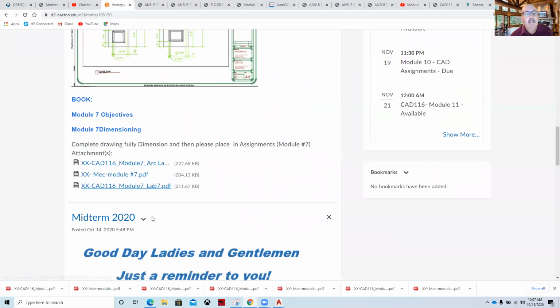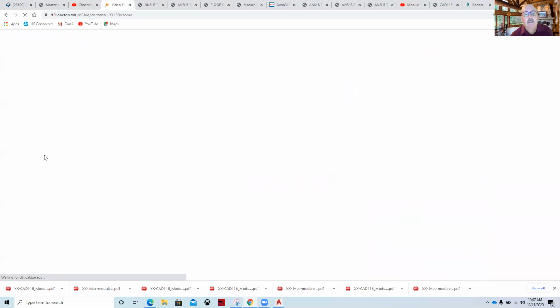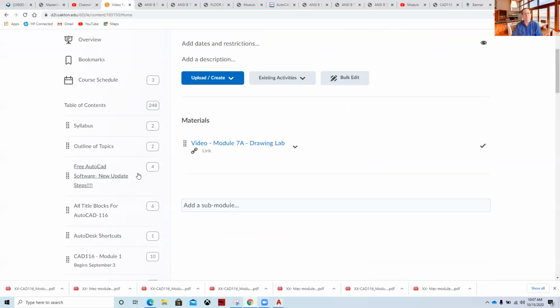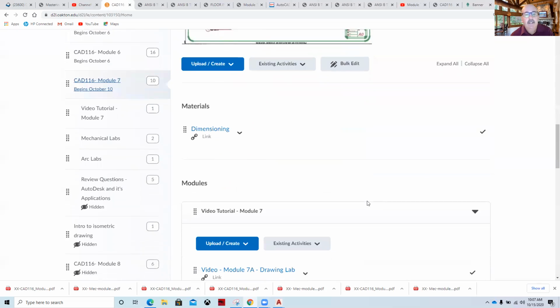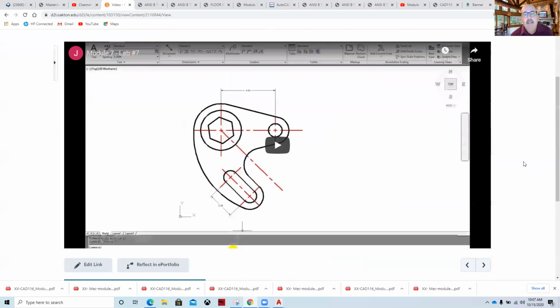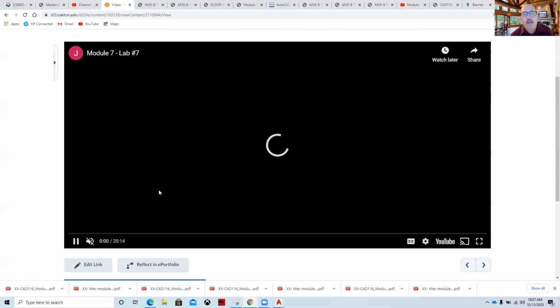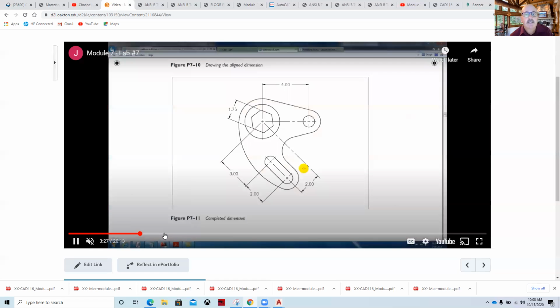We will need to put one more link in here, Al, as we go through and look at the content area. No problem. Because there's some content in Module 7 here. And one of the content things that we want them to have, here's the video. So we'll add a link to the video. It's a little bit dated, but rather than cut a new video, we feel that this is workable. If you do have any difficulty, we'll be happy to work with you. We're just slammed right now with keeping everything running. So this video will go through and demonstrate how to do the assignment.